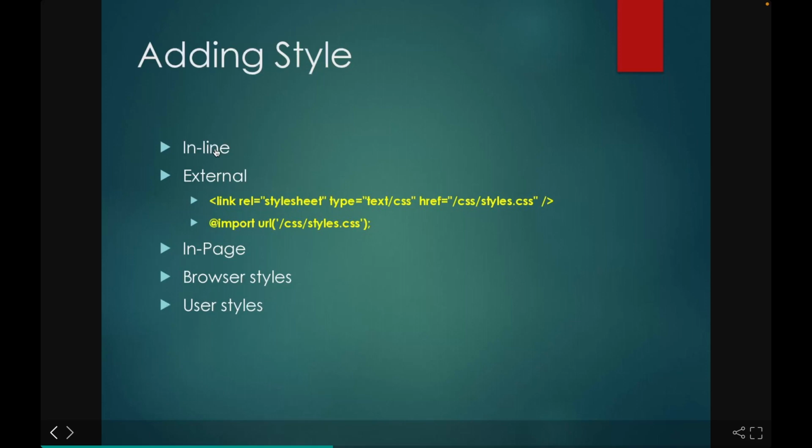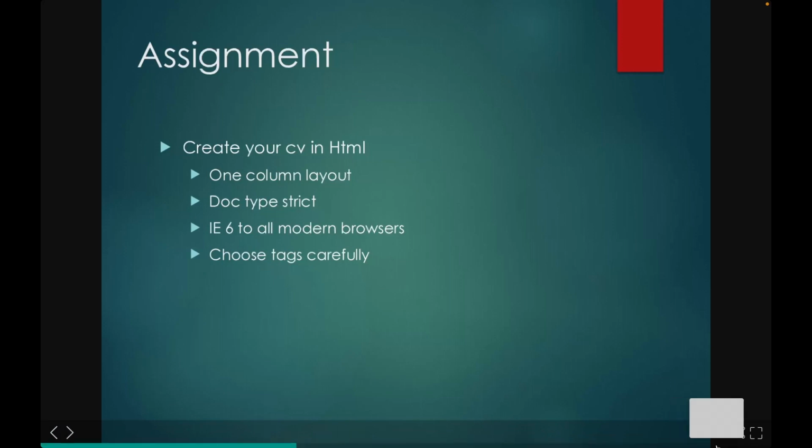So inline is if I am adding styles directly on the element itself. Like if I have a p tag and I try to make its color red or its font size a little bit bigger, and I'm not writing code inside the external CSS files, I'm just touching the element directly using the style attribute. It's called inline styling. So let me show you an example of it. Just let me zoom out.